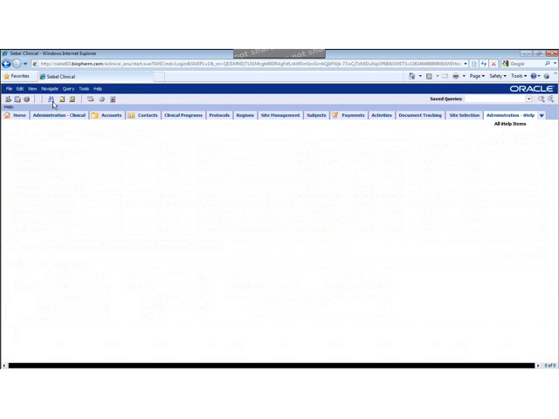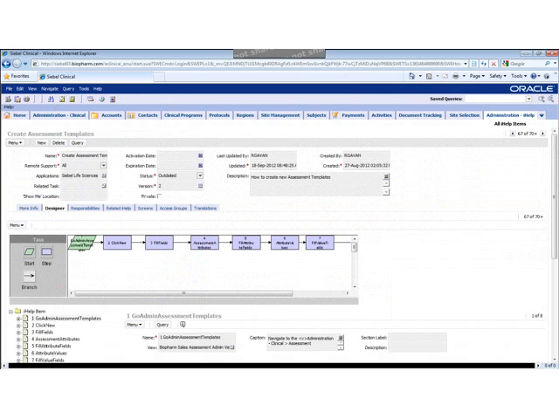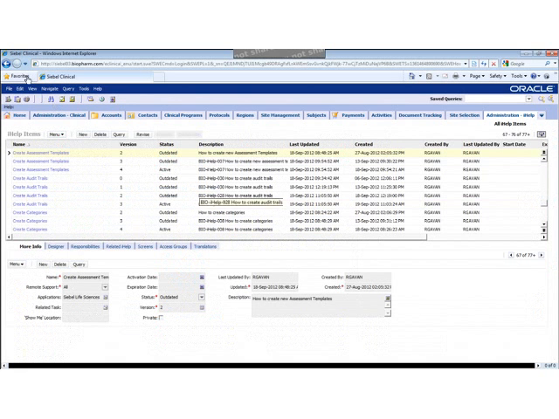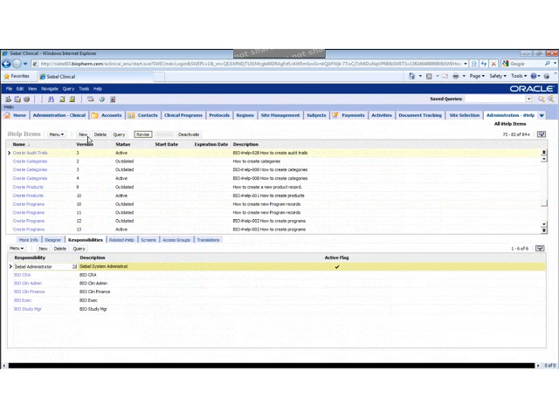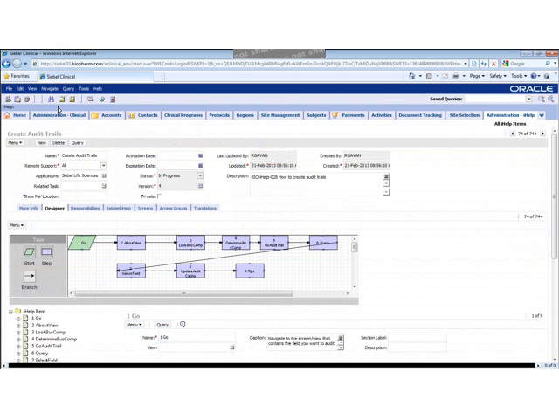You just need to be able to manipulate this little workflow editor to drag the steps out onto here, to connect them using branches. You'll see that these fields are grayed out because this is one that's currently locked. Its status is outdated because there's a newer version. But if I were to go to an active one, for example, I could go in and revise it. This creates a new version. And then I can go and enter in the content over here.